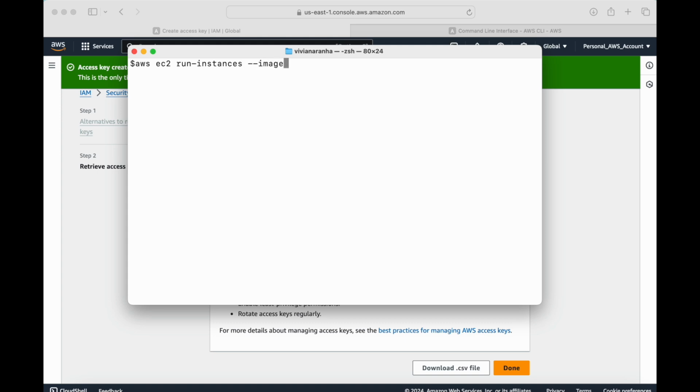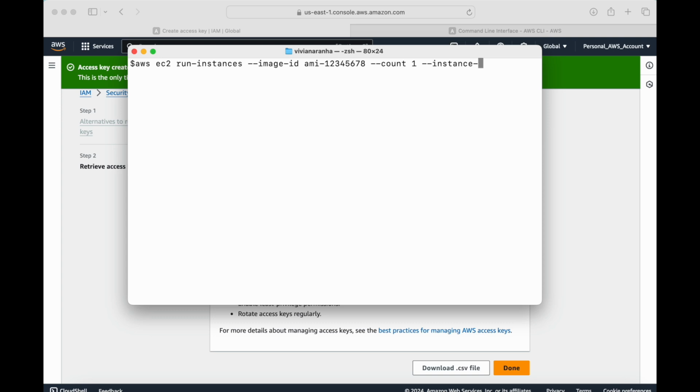--image-id, and I'm going to give the image ID, which is the AMI, let's say 1 2 3 4 5 6 7 8, whatever it is. I'm going to say I want to create one instance, and then what instance type I want.